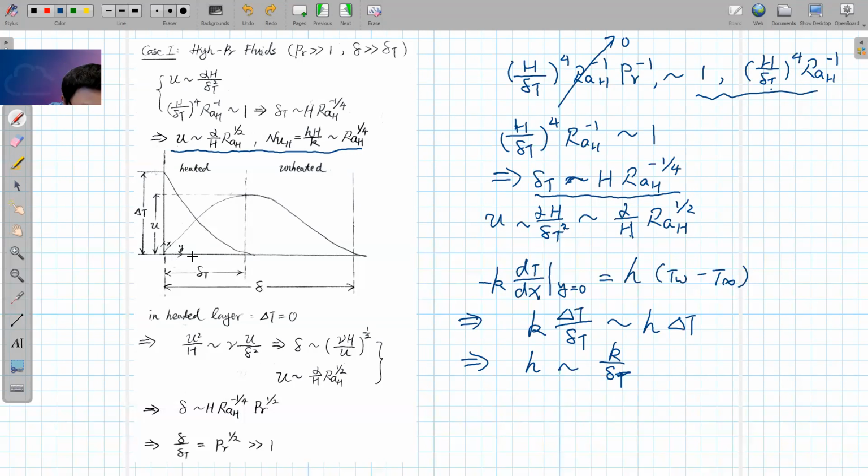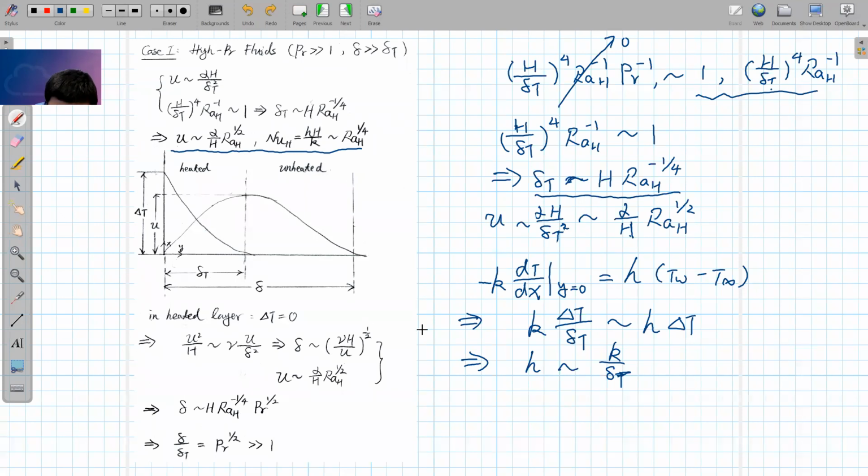The velocity profile is not monotonic. Actually, the velocity profile will increase first, because at the wall we have zero velocity, right? And due to this buoyancy effect, it will increase first to a maximum value, okay? And then it will start to decrease again until it reaches the free stream, because we also know that at the free stream we also have no velocity. So this is a special thing that we can see in natural convection.